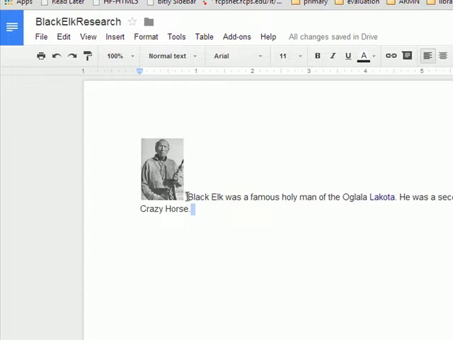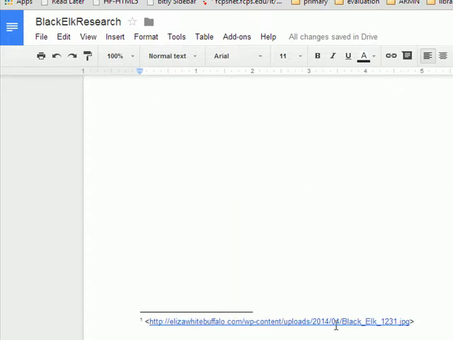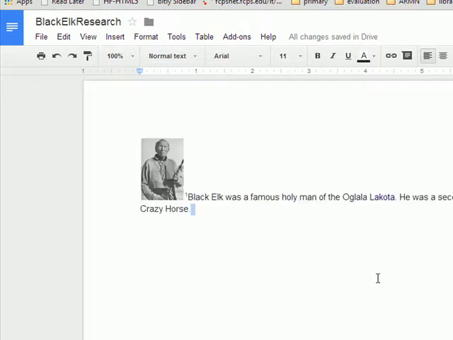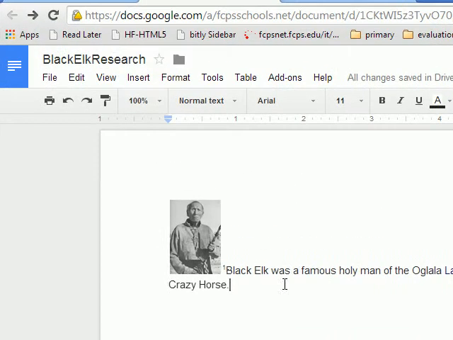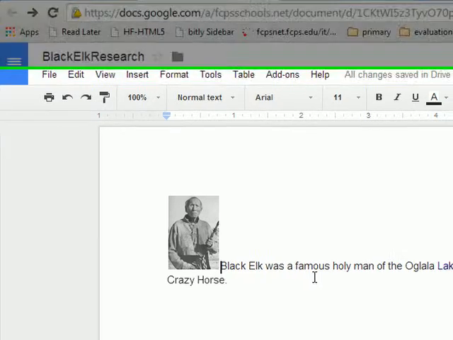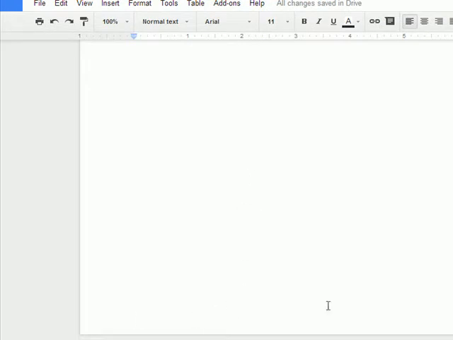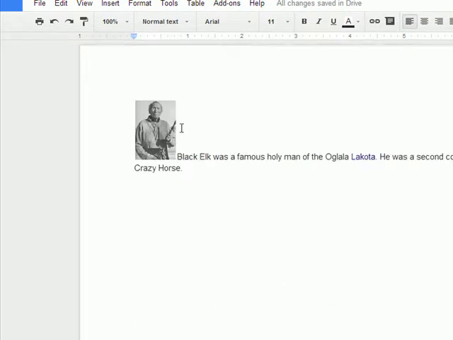You notice also it includes a little footnote number. If I look down at the bottom of the page, it includes a footnote, which is the URL for the image. Now this is only partially useful because we ask our students to do a full MLA citation for their images. However, it's good to have that URL to help us with the citation. So I'm going to go ahead and delete that footnote number. We don't use footnotes for most of our classes. And you see that when I do that, it deletes the citation from the bottom of the page.